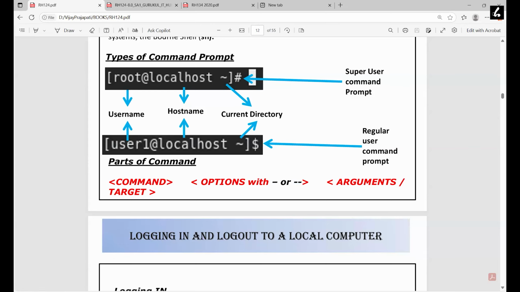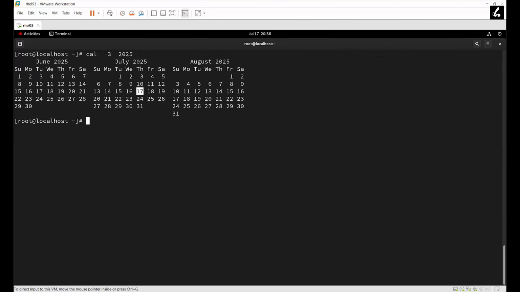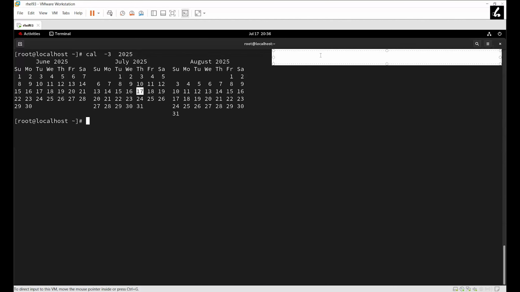Cal command, I will say, and the basic method of using options is with minus or double minus, right? How to use options with minus or double minus. So if I use cal minus 3, 2025, what you can see now is three months of 2025. Three months change the scenario from the way we interpreted earlier.